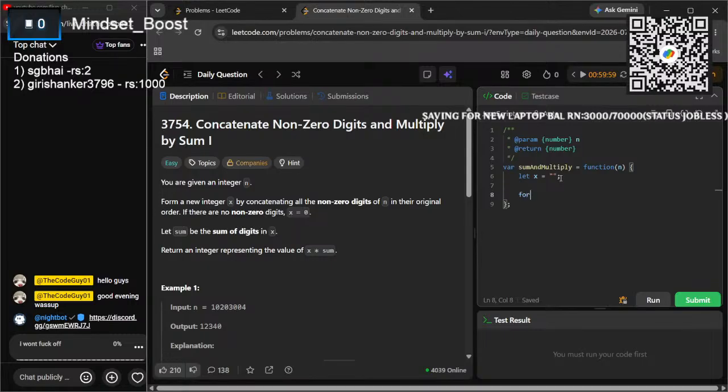What I'm going to do is run a for loop till the end of my n. n is an integer, okay, I see. I can't index it directly, so let nstr be the string of n, and I go till the length of nstr.